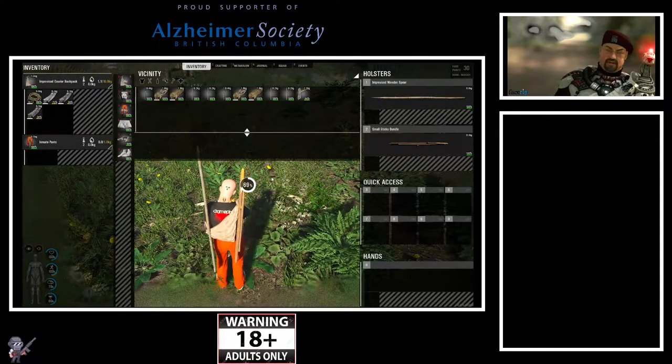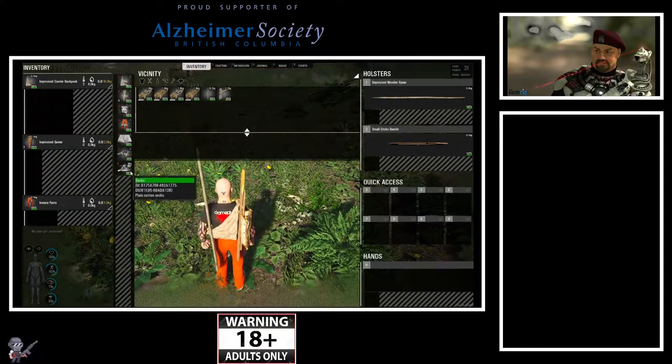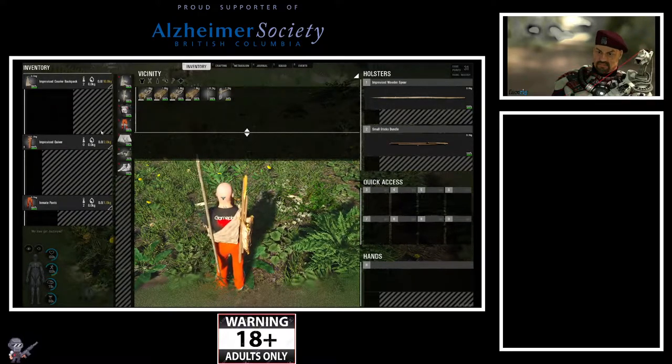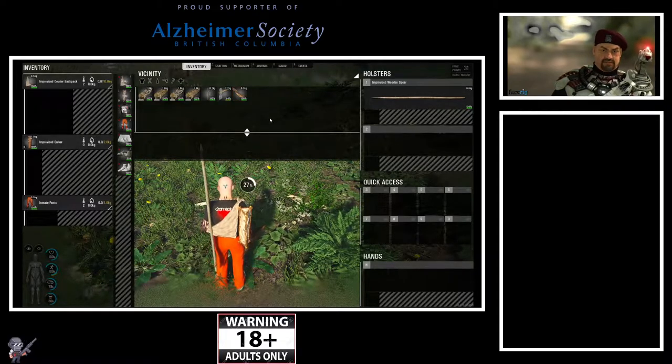And it's another storage medium. It doesn't have to be used to store arrows. There you go. Now we've got a quiver with more storage room. Okay, so this small stick, drag it over here and uncraft it.